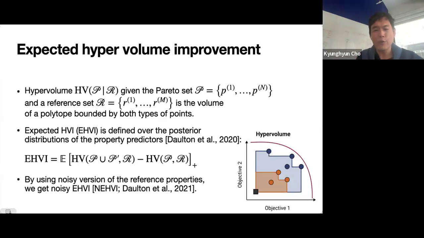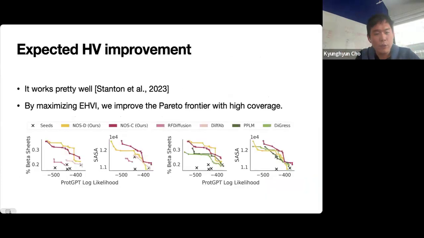And hypervolume is an extremely intuitive concept. As you can see on the right-hand side of this slide, if I have all those points in the objective space, what I want to know is the hypervolume taken by these points that I have selected with respect to the reference point. And then what I want is to maximize this volume. This means that I cannot simply maximize one of the objectives, but I always need to look at all the objectives all together. And this objective has been quite successful for our purpose of protein design.